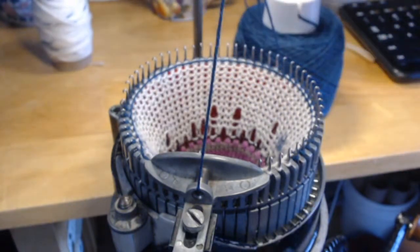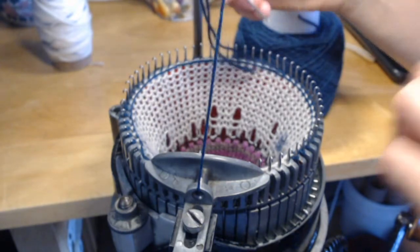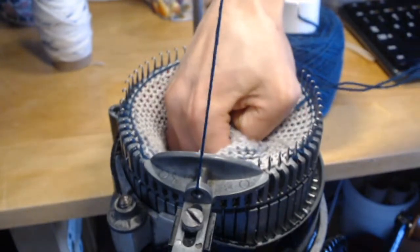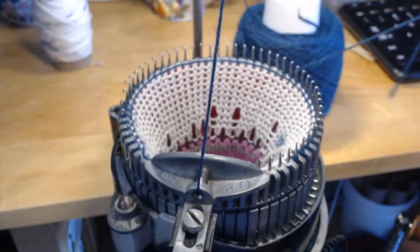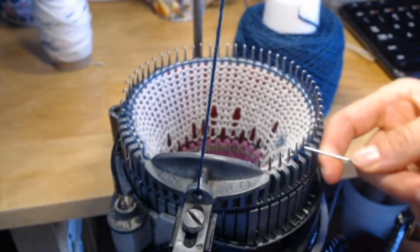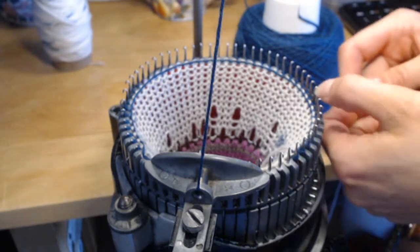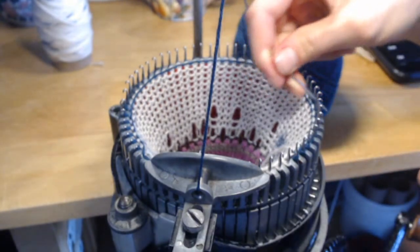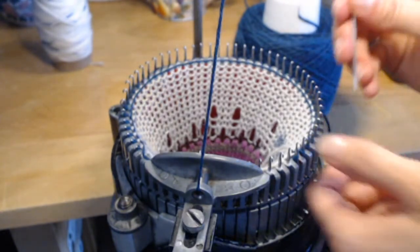Am I doing the right thing even? You know what? I don't think I am. You know, new patterns. I did say experimenting in the title, so might have to knit a second row actually to see. That's okay, hopefully it shouldn't take too long to go back. There we go.